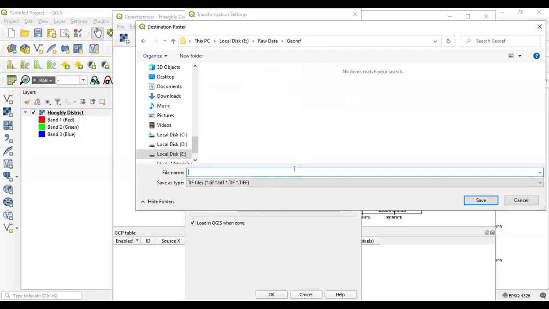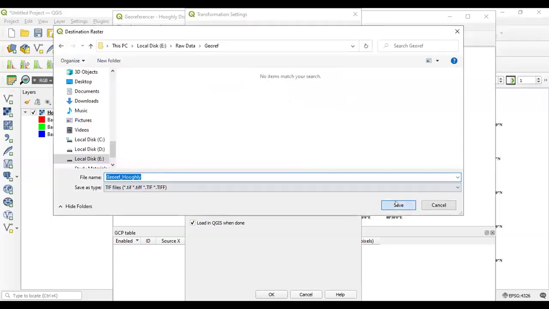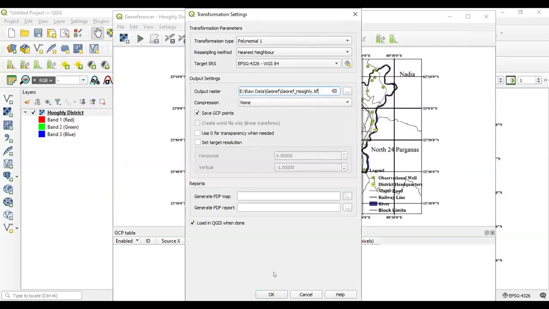So I will name it georef and the district name, that means Hooghly. Now save it and then click on OK. The remaining things, you need not change anything, just click on OK.